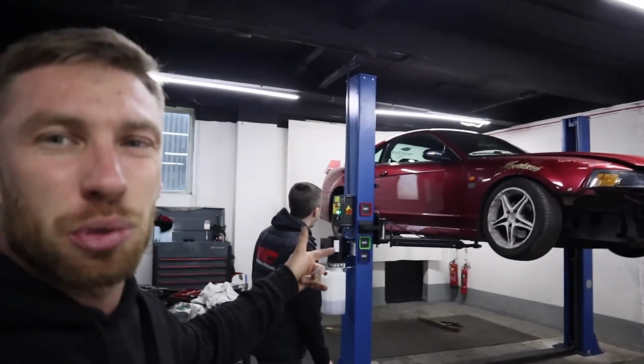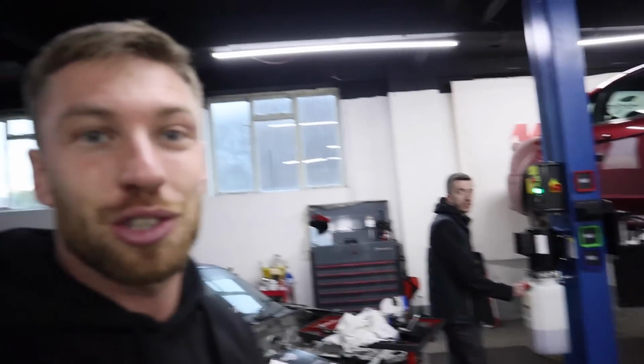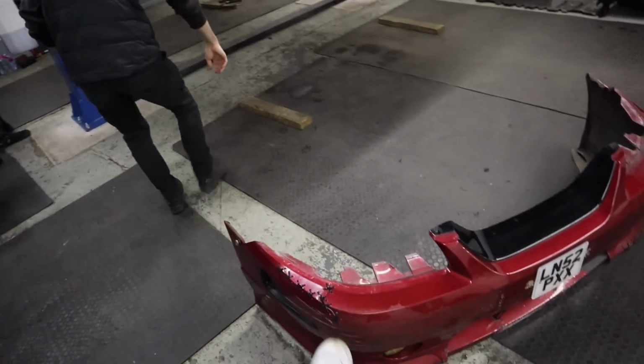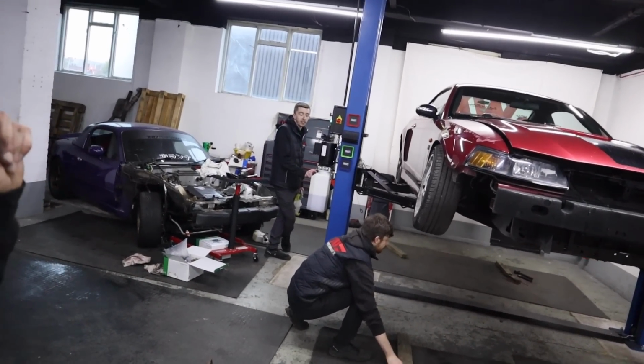I mean, even with now white 17-inch wheels. We've got some 19-inch wheels at home, and we are going to wrap the whole car. So we're just going to bring her down. I've got some wrap in the garage. I've already ordered some plastic weld to fix the bumper. I've already ordered some bits and bobs. I've already ordered a full wrapping kit. I've already got that at home. So we're going to wrap this at home. It'll have to be perfect. But I really like this car. I do really like this car.